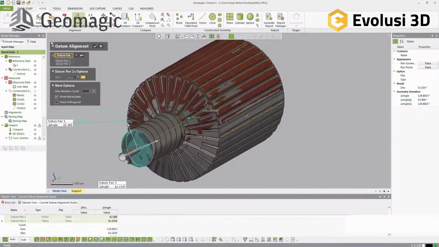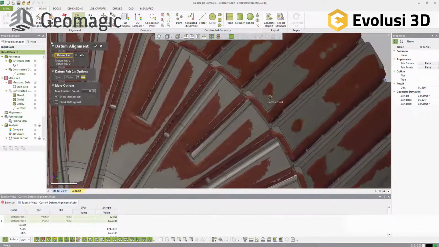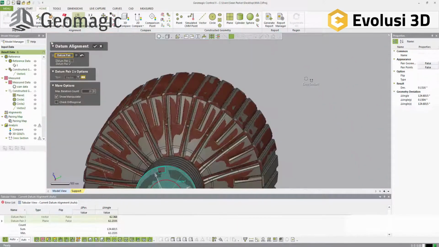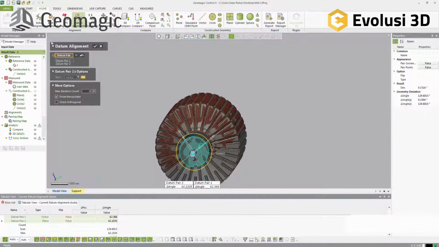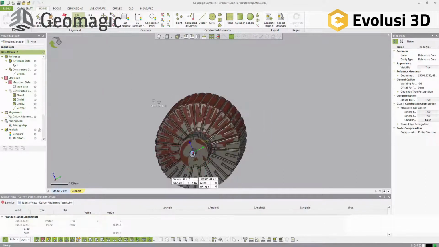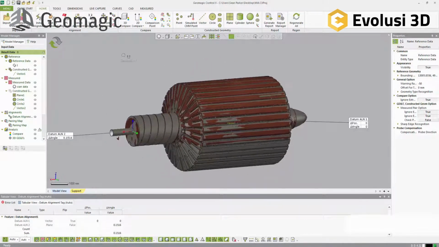The only thing that I don't have is my last degree of freedom, my rotational degree of freedom, locked down, and I can see that I've got a little bit of overlap over here, and I can still rotate about my x-axis. I can't do anything about that in the datum alignment, unfortunately, so I'm going to have to accept that alignment. And then I don't need to rebuild those two guys. I don't really care.